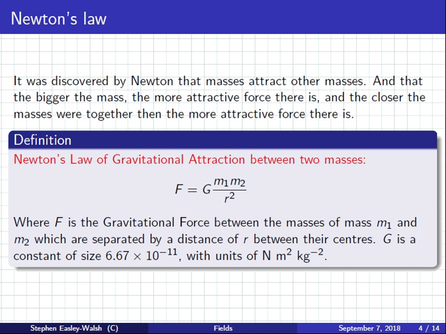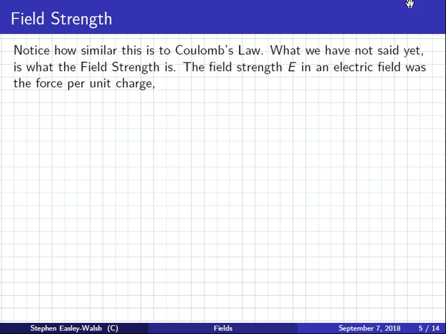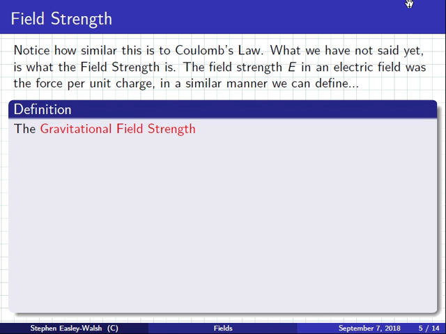Have you seen this before? Right. Notice how similar this is to Coulomb's law. What we've not said yet is what the field strength is. The field strength E in an electric field was force per unit charge. So remember the E, the field strength, that was force per charge.